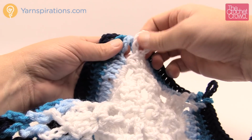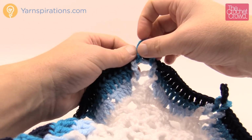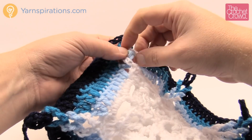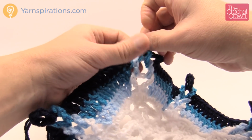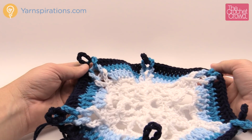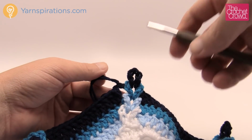Continue to move around. So blue through. I really like doing this, so it's always a disappointment when you get to the end, but you have all your motifs to do, so you don't have to worry about it too much. So the white, the blue, next blue, and blue. Now all of your sides are done, but they're all going to fall out, so you have to be very gentle at this point. The next round we're going to secure this in so it's permanently locked into position. Let's do that next. So let's begin again.